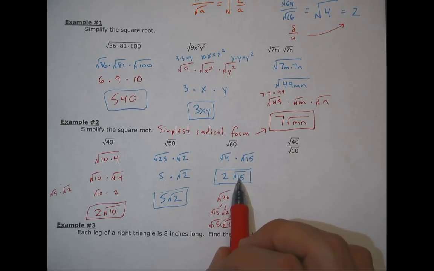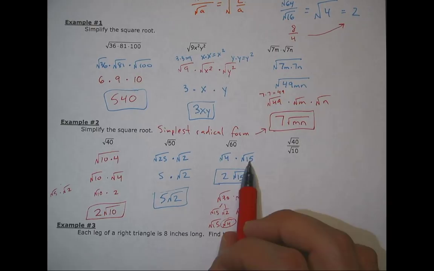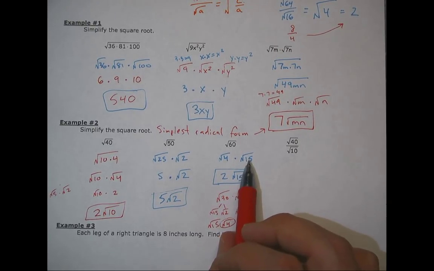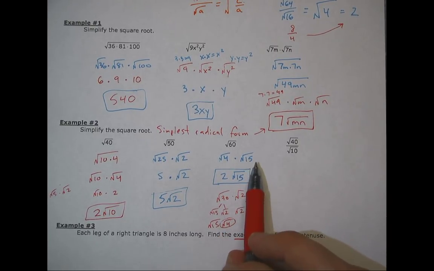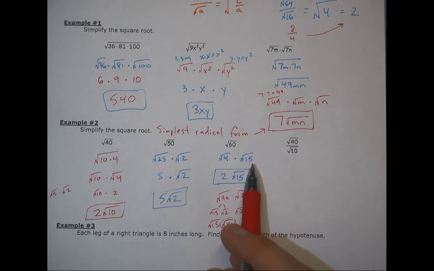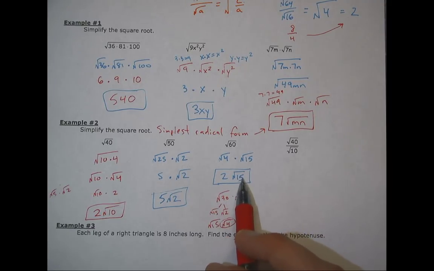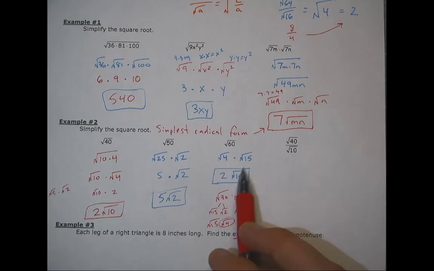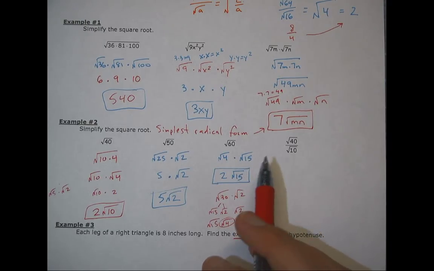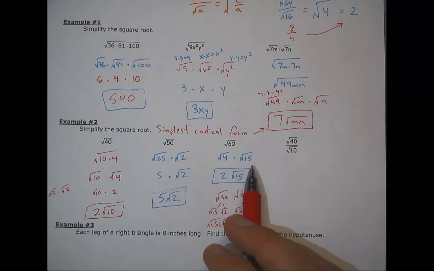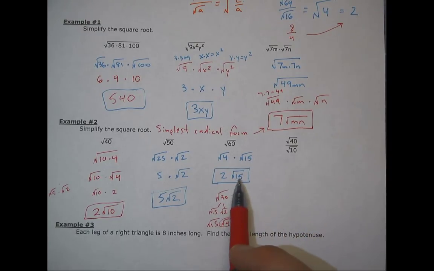Now, when you get to here and you actually had the 15, you are going to want to split that into pieces and see if there's anything that fits into that nicely. The numbers that you're really looking for are 4 and 9 and 16, and 25 and 36. So numbers that have square roots. So it's a real quick, easy check. When you're looking at 15, the only numbers smaller than it that are perfect squares are 4 and 9, because the square root of 9 is 3 and the square root of 4 is 2. Those are the only ones we're looking for, and since neither one goes into 15, we know we can just leave it like that.